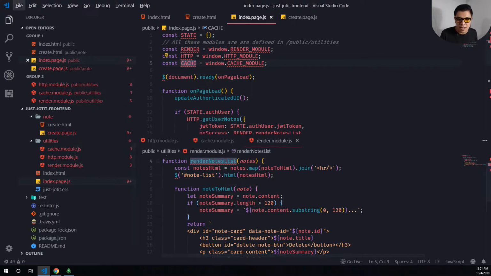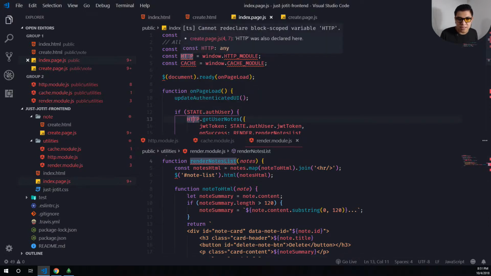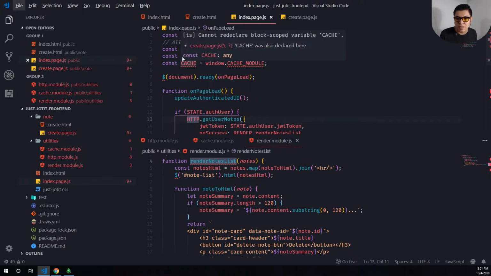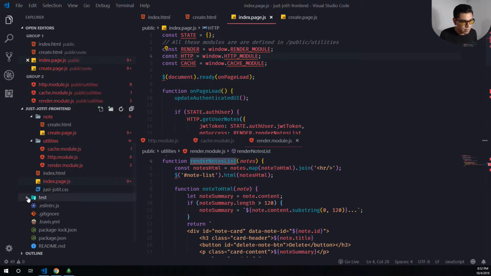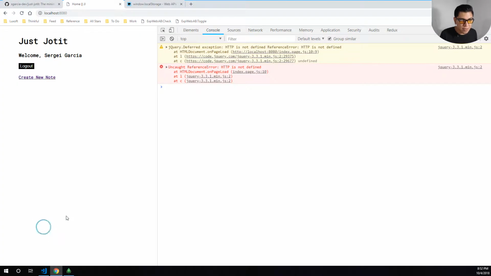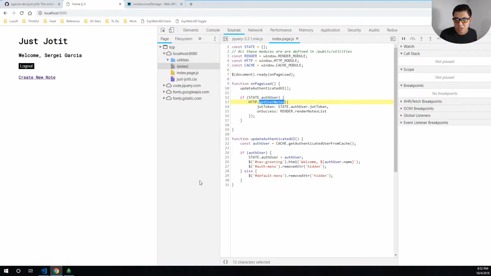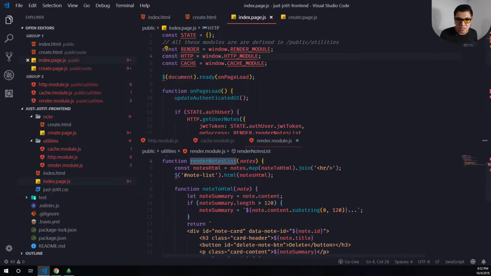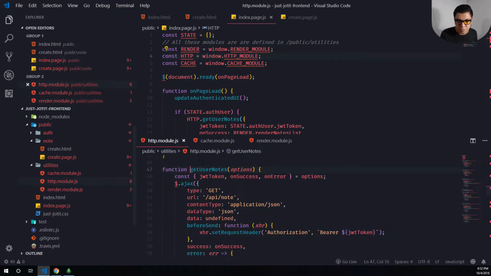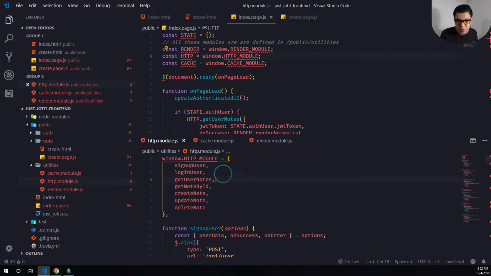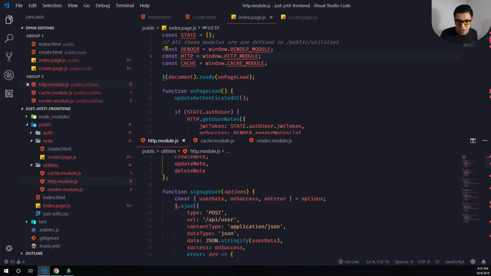And then I'm going to make sure that I do not have, give me a second. So let's just load our example, like shown here. And we still have a problem saying cannot read property getUserNodes of undefined. Let's see what the problem is. So http.getUserNodes. Let's verify where's the problem. It's probably with our HTTP module. We didn't expose it correctly. So here's our HTTP module, getUserNodes.